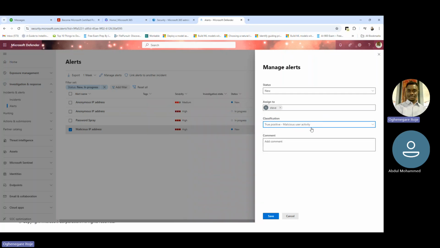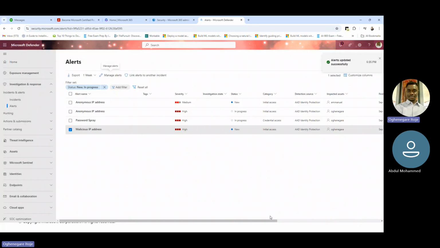And if I'm going to change it, I have the option to add comments. So if it's an alert that I, as a SOC analyst, have worked on, I can put in a comment, okay, this is a current investigation that is happening regarding this alert, or these are the findings after reviewing the alert. I'm able to do that. Then once I'm done with everything, I can click on save.